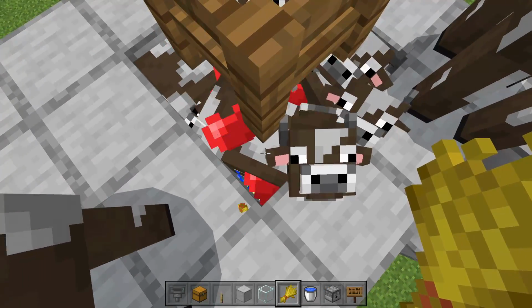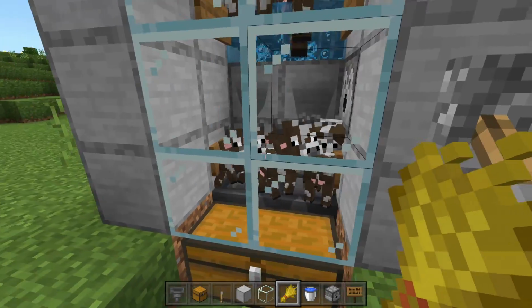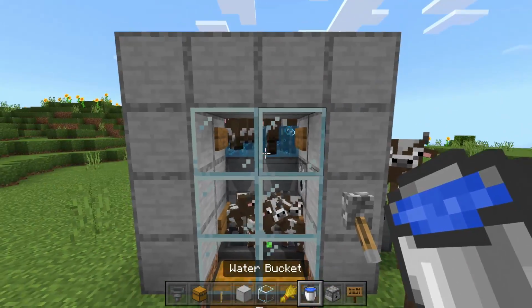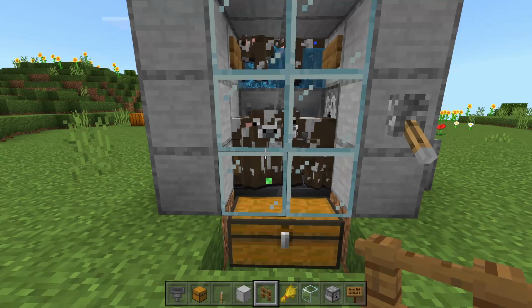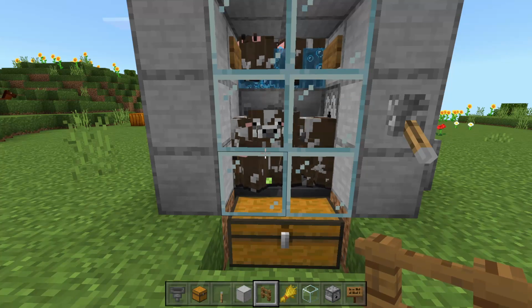This thing is super great for if you're trying to build that first enchantment table, or if you just want loads of bookshelves. Yeah, there's tons of baby cows down here now. So I'm just going to keep doing that, breeding them back and forth, and then I'm going to show you how to kill all of the adult cows. This farm also works as a small XP farm, because you're going to get experience from breeding the cows.